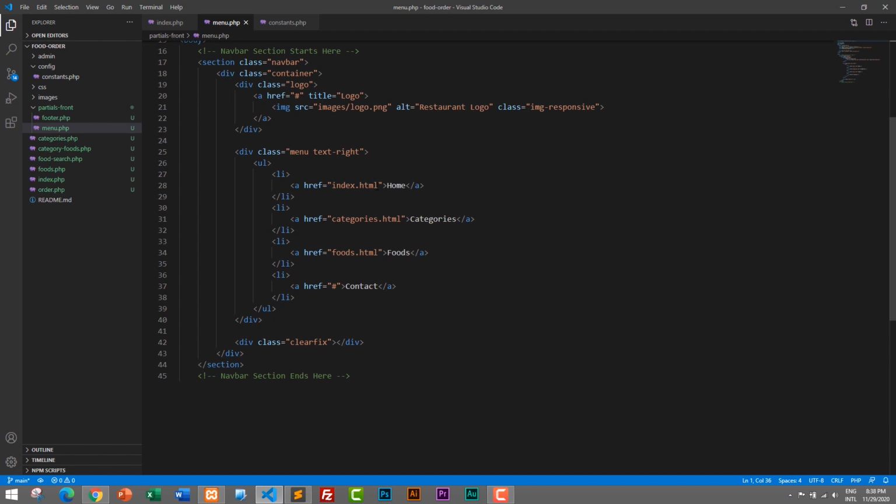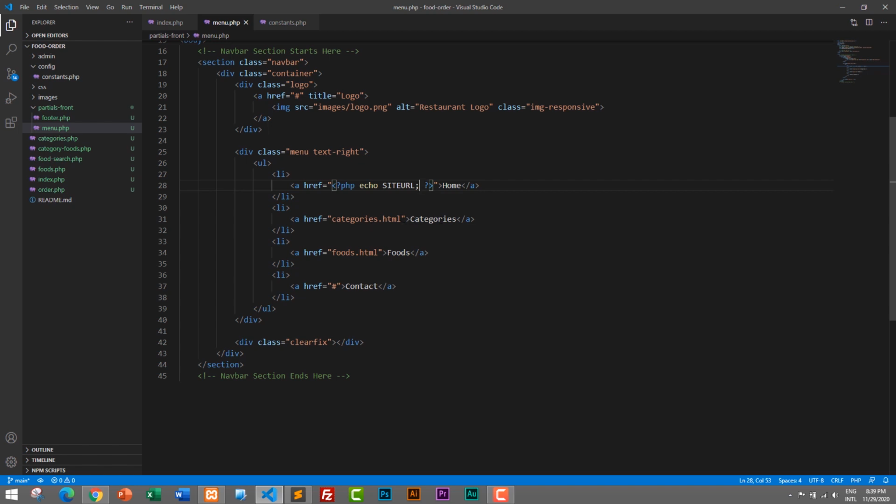Instead of giving just index.html, now we will give the full URL. So php, and then here we need to echo SITE_URL. Since this is the home button, SITE_URL is the home URL, so we don't need to add extra things.